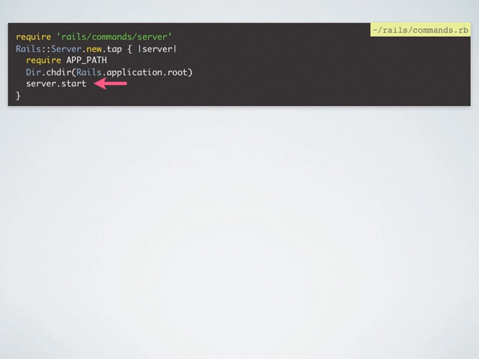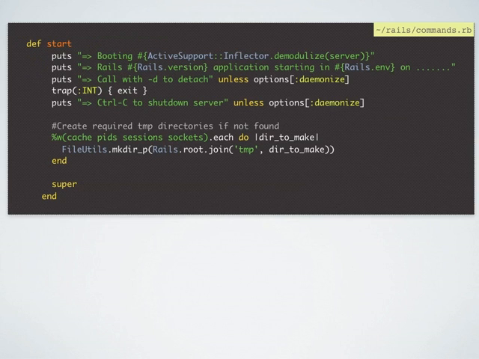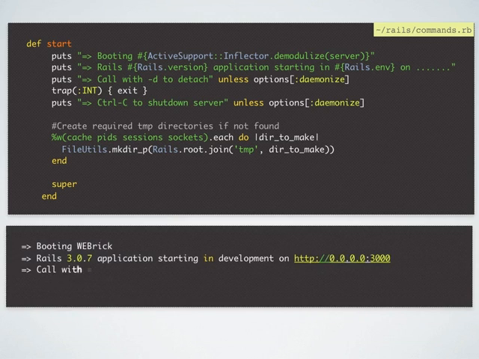So moving on, requiring the app path is done, and now we will finally start the server. This is the start method, and it has a bunch of puts statements which might seem familiar to some of you, because this is the method that is responsible for producing this output when we start our Rails server.